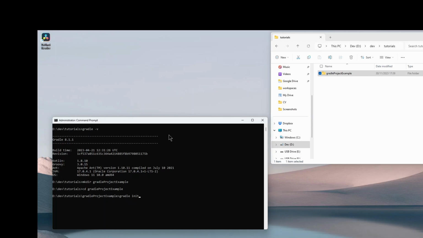Once Gradle starts, it opens a form. We'll select to create a library project with Java as the main language.